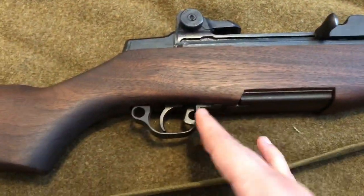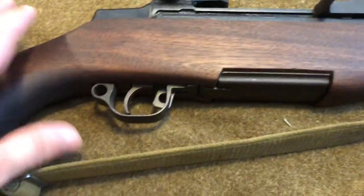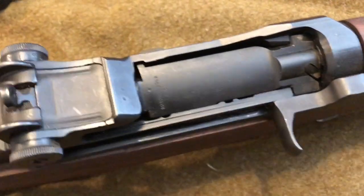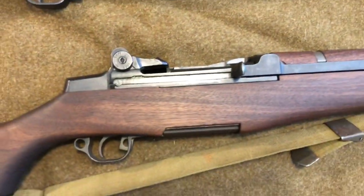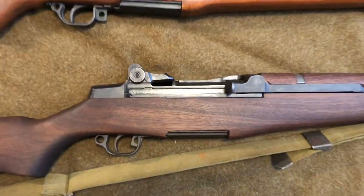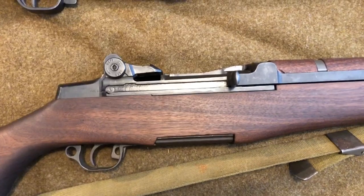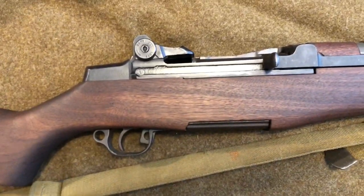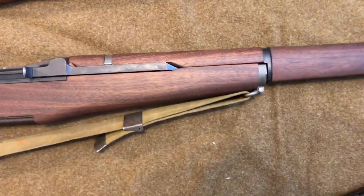Then I've got this trigger area. Obviously the safety works on this one. On the Denix it doesn't, but we'll get to that. You can see it has some stamping down here as well, and more stamping on most of the parts. I don't have the lock bar sight on here yet. I just haven't gotten around to getting it yet. This is the same one that the Denix actually has. It's not too accurate for World War II, but that's something I'm going to get replaced eventually.